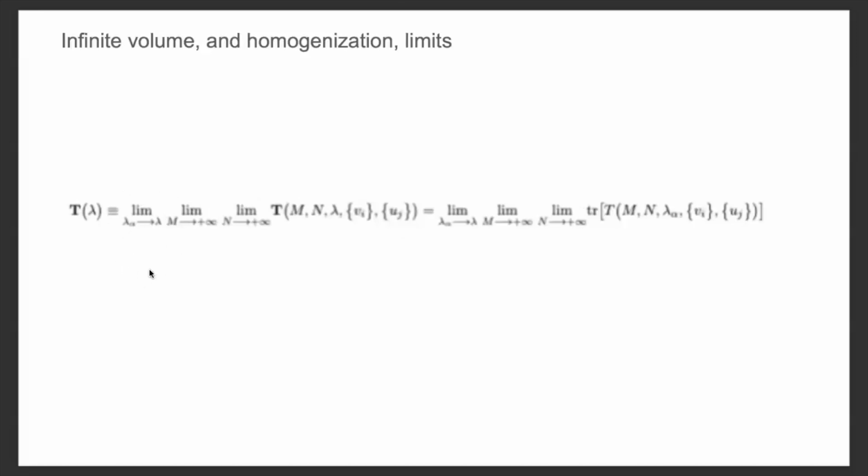The infinite volume and homogenization limits are also defined in the preprint, given by the fact that we can take lambda sub I or any other spectral parameters to go to lambda, as well as still taking the limit as m goes to positive infinity, as well as the limit as n goes to positive infinity, and then looking at the boldface T, which is denoting the three-dimensional transfer matrix, which is just amounting to a trace over each one of the degrees of freedom, m and n, that we're taking the infinite volume limit over, as well as the fact that we have other spectral parameter dependencies. So this is giving most of the parameters that are entering into the dependency of the transfer matrix in the infinite volume limit.